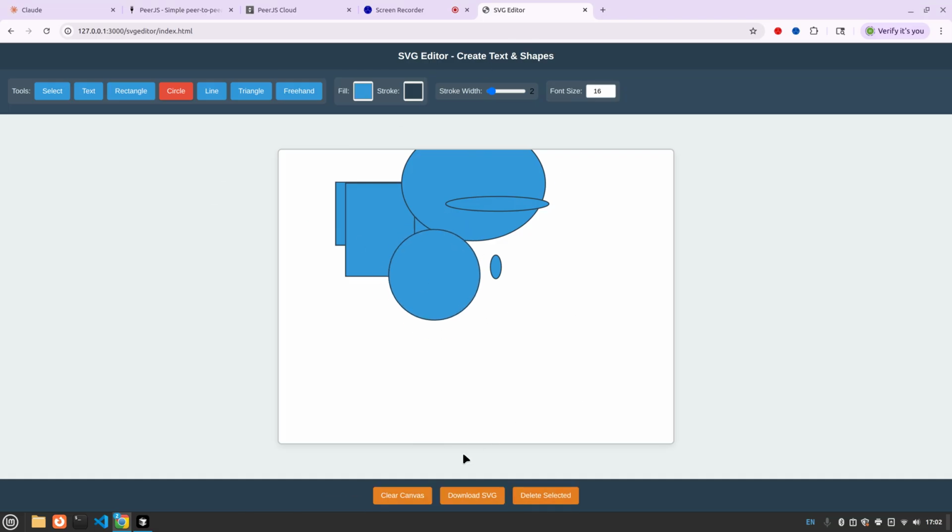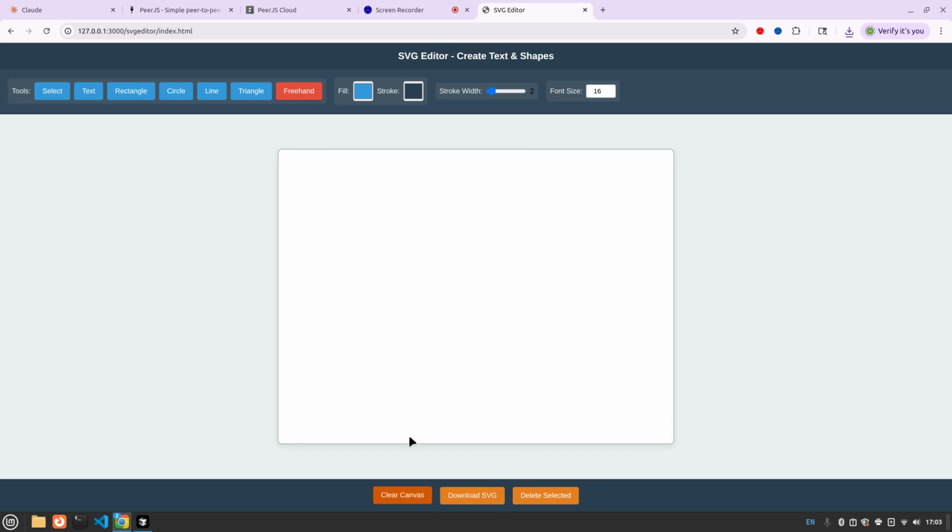Then afterwards, this is downloading, right? I think I don't want this download. Maybe let's keep objects and continuously draw the SVGs. That way we will be able to do it better. So this one is not doing anything useful. Clear canvas. And can I add the text? Yes, I'm able to add the text.